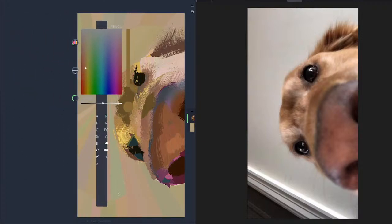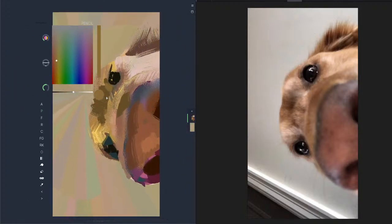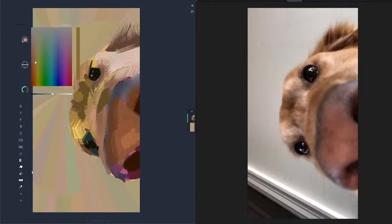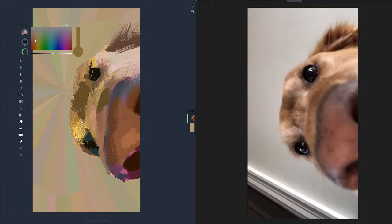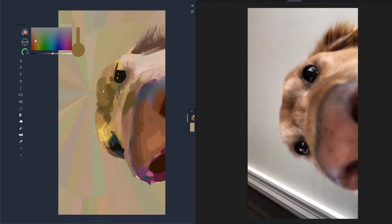This is a new version, it's not out yet, but this is the vertical version, so you can do like this and make it vertical. But I haven't put in the hiding yet. I think maybe the next version will have that. But I'm not sure about the hiding though, because what would you hide? Would you hide everything, or only the tools, or only the colors, or just all the UI becomes hidden? I don't know which way would be more useful.